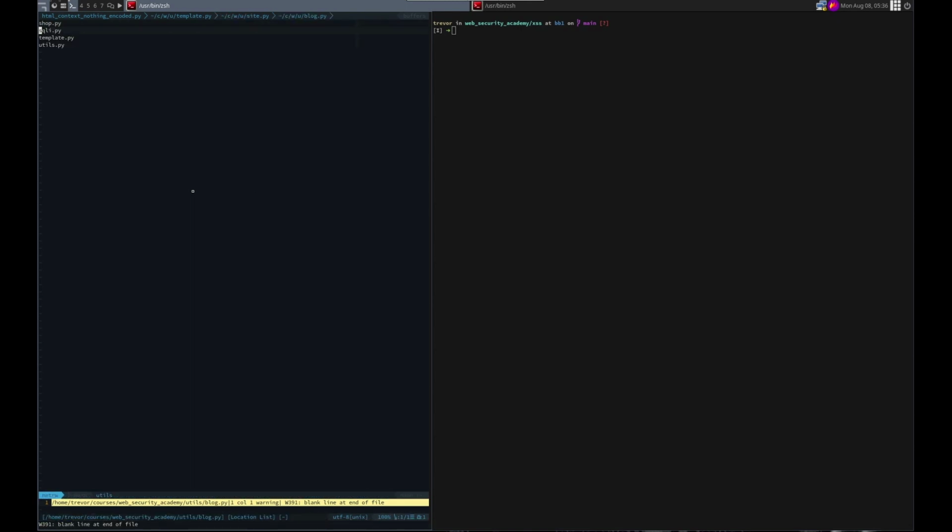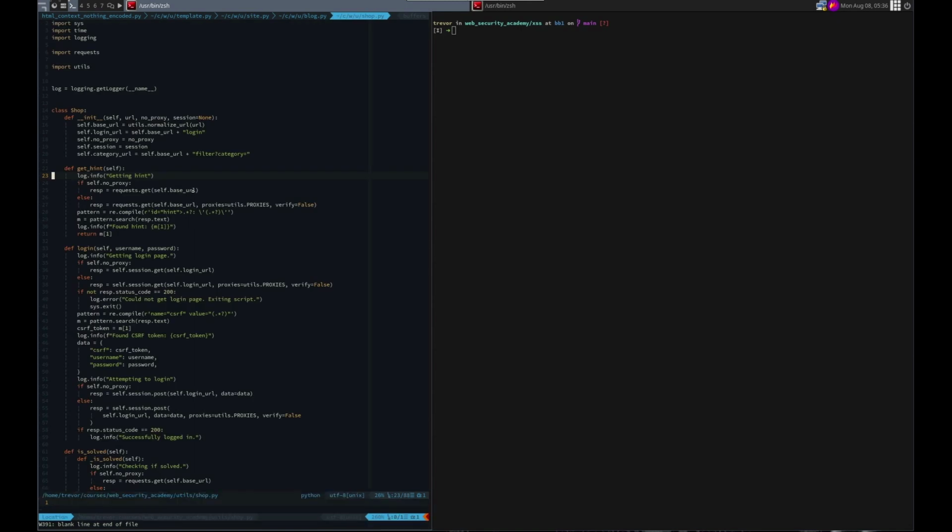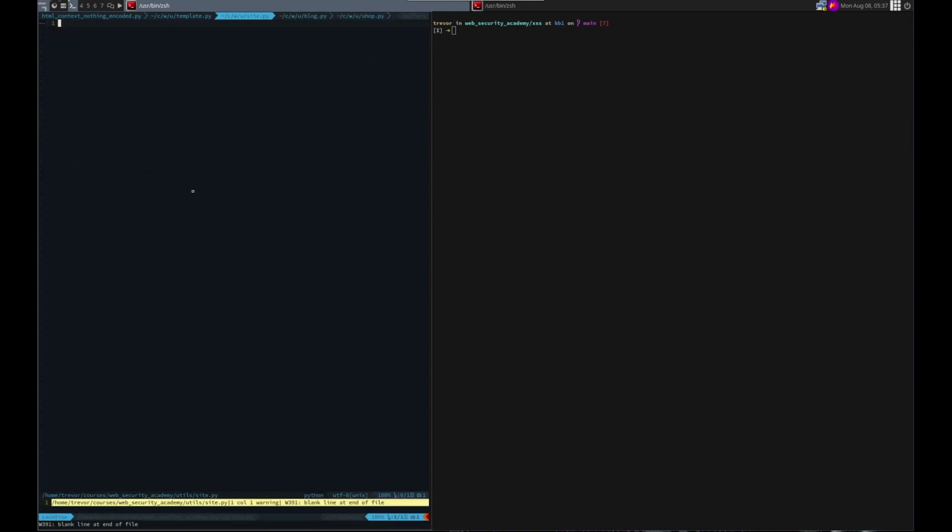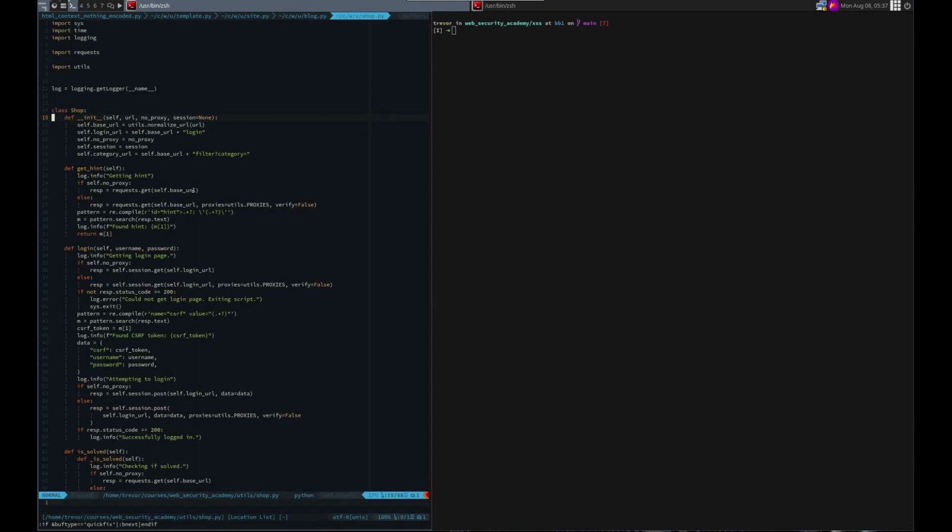We need to edit the shop class. What we're going to do is take everything that's similar between them and place them in the site, and everything that's unique will go into their own class. We'll need to use the super function again, and I wish I remembered how to do that. I'm gonna have to look it up. So this is what we want.